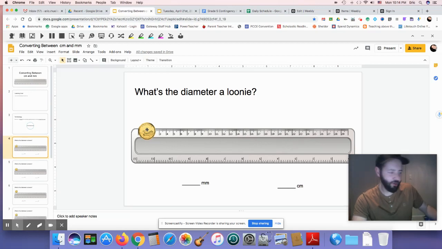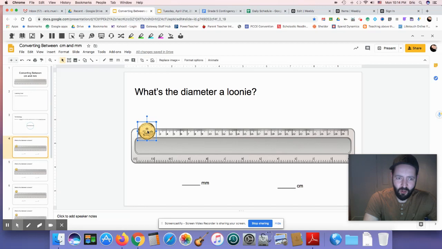Before we get started, I wanted to mention something quickly because I was doing some measurement with my son this last week. He's 5 years old and he knows that you use a ruler to measure things. I gave him an object to measure, and he put it right at the edge of the ruler like that. That's a good start, but the mistake is that the measurement doesn't actually start at the edge of the ruler. It actually starts right here at this first big tick that says 0.